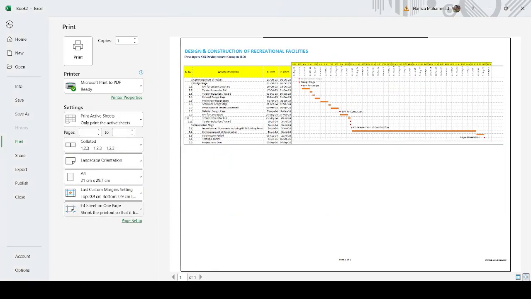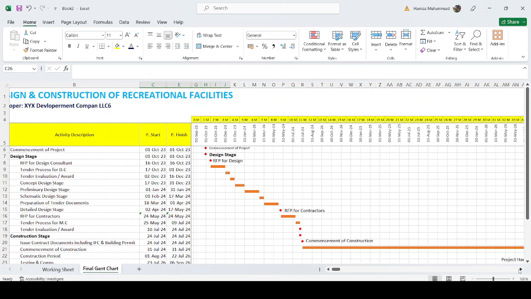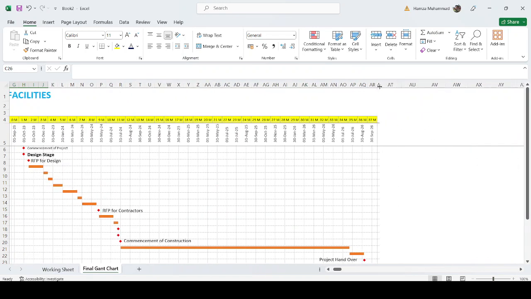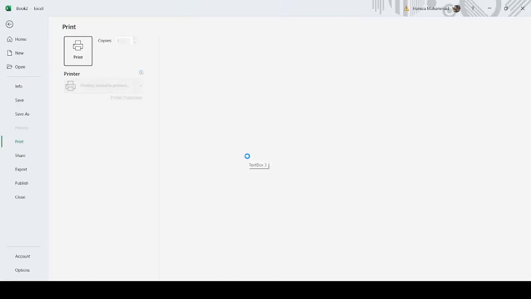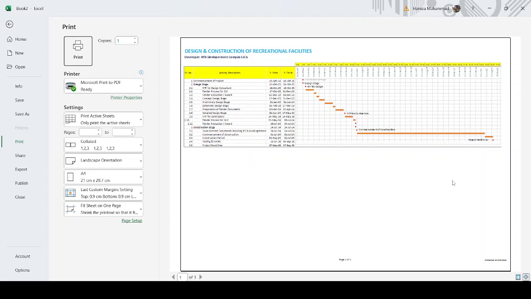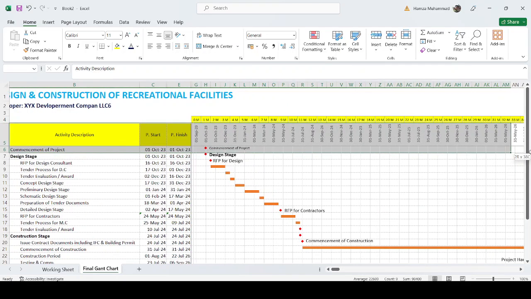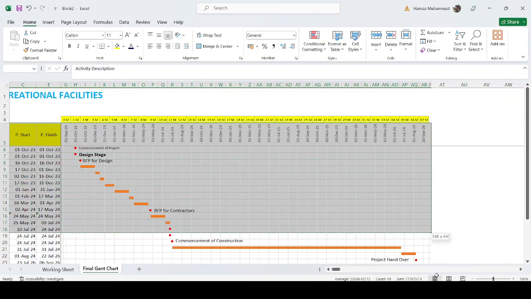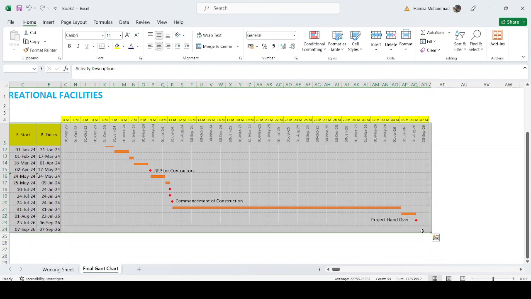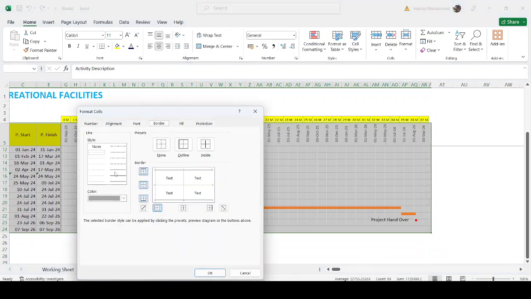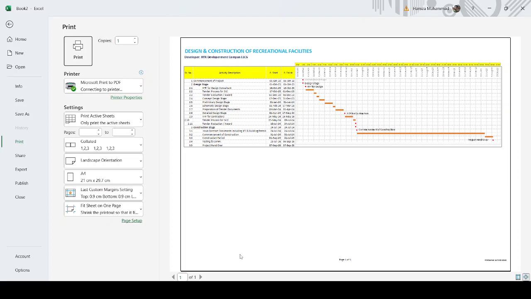Okay, you can see here we can go and just make it little. Then again Control P to see how it looks in printout. Okay, and it's nice. And one last thing we are going to do is that we select our data till here. Then again see Control P.